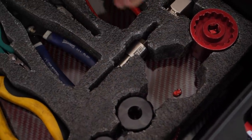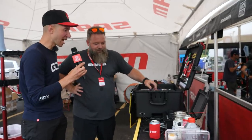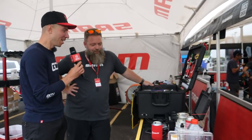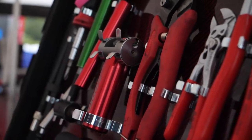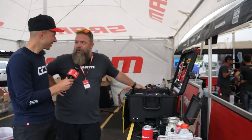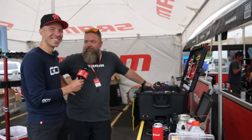Everything has to be SRAM red to match up, so if something is missing, we know exactly what's missing. Times have changed — it used to be housing and cables and all that extra stuff, and now everything's going electric. Having portable energy solutions to meet the demands here is a huge part of life now. I'll even carry a solar panel — not on rainy overcast days like today, but the solar panel will charge up enough to keep up with demand.